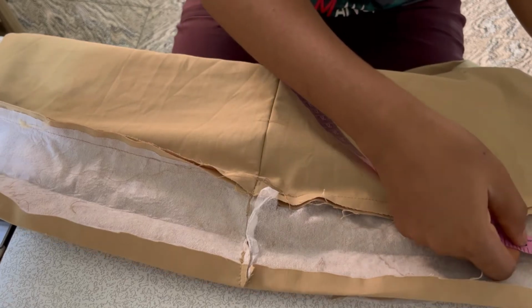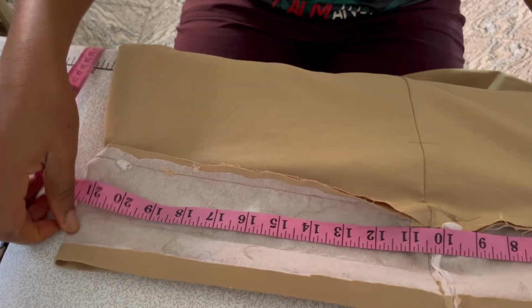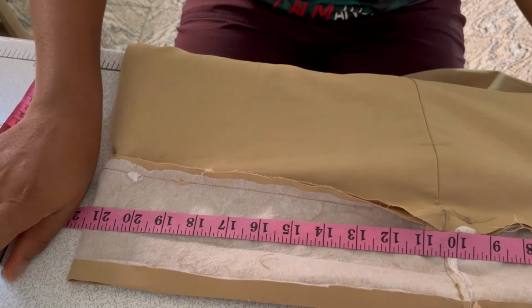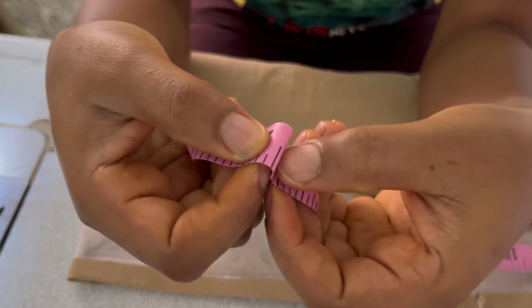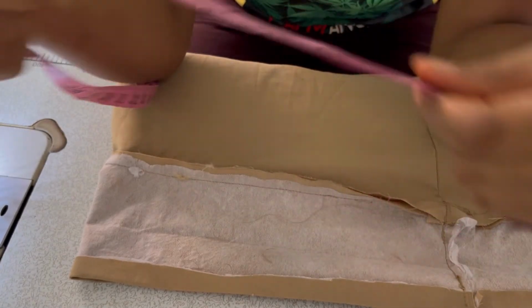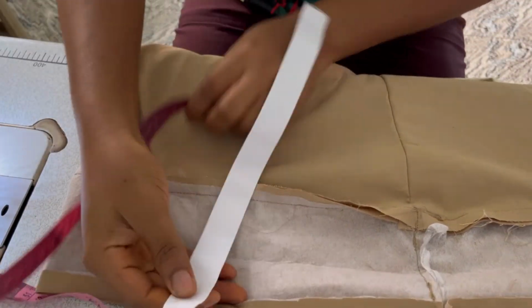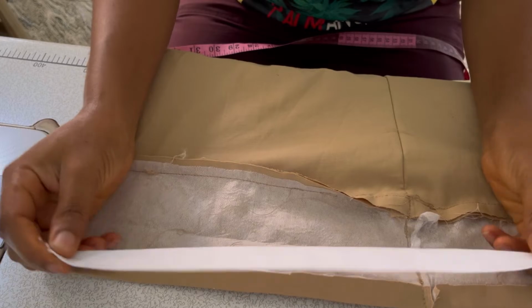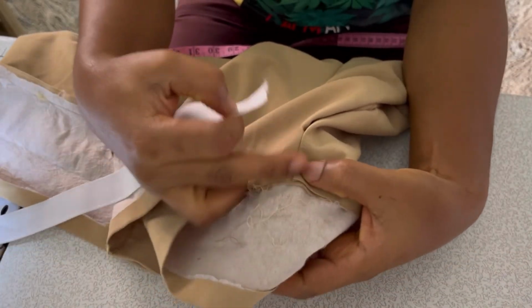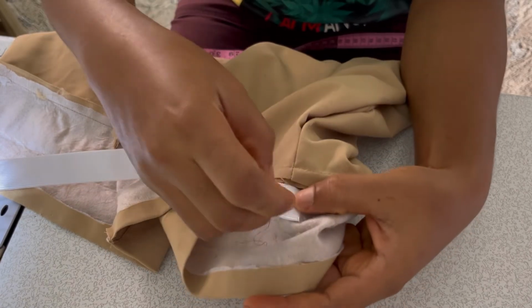So this is the back side of my shorts. I'm just going to be measuring the waist circumference of just the back. So after measuring, I add 21.5 inches. So I'll fold that into two and cut the elastic. So I had 10.75, so I cut out elastic of 10 inches. But I'll advise you reduce your elastic, whatever you have, just reduce it by 2 inches or 3 to have a tight fit.